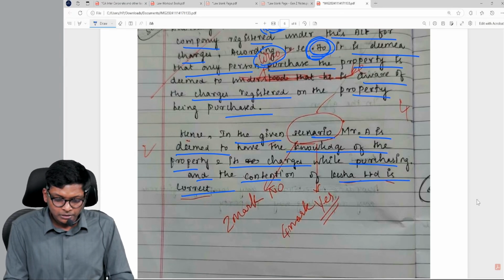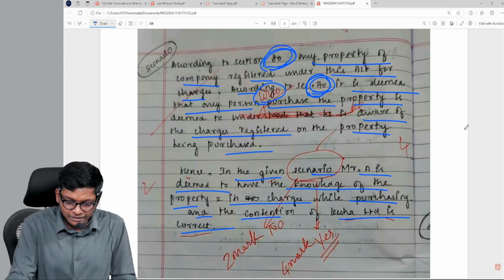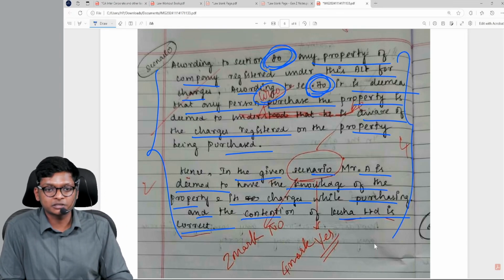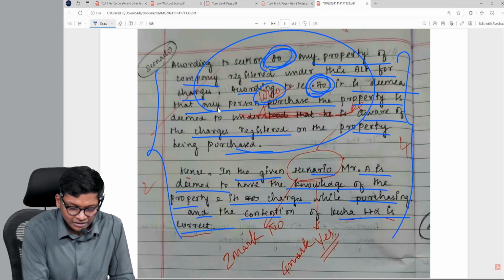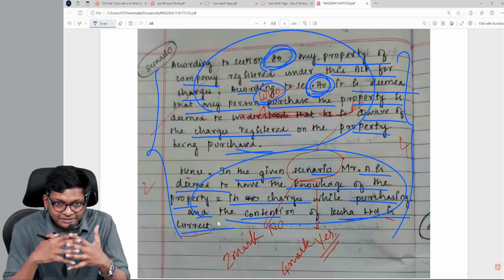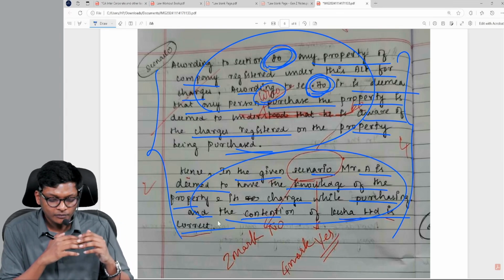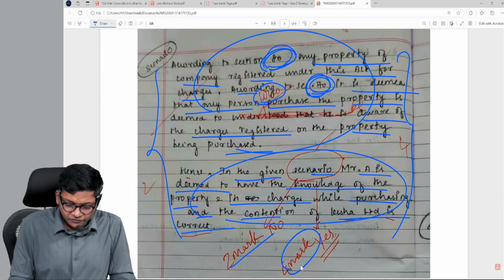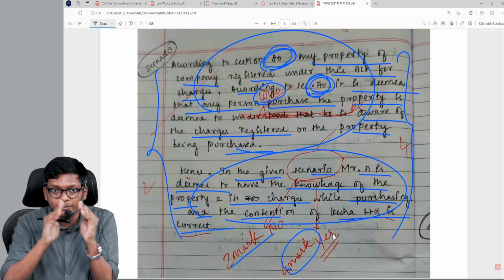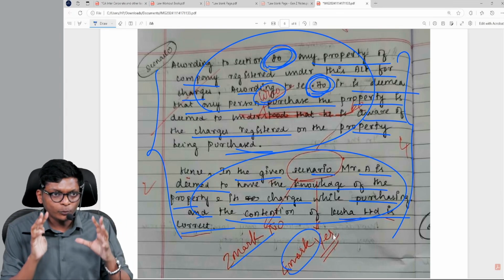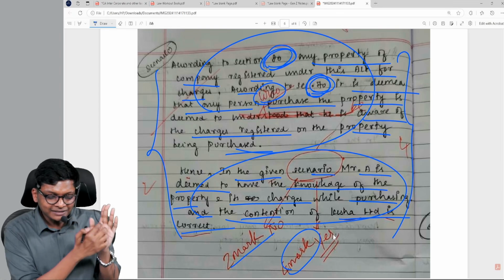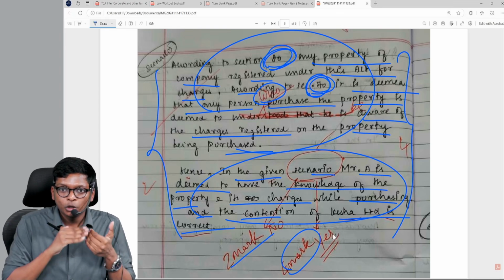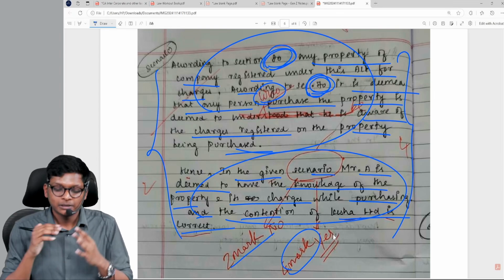Okay. Now he's asking, sir, can I write the full answer like this? Short, just 2 paragraphs and finish. See, he just wrote the provision, and the analysis and conclusion he mixed into 1 para. Correct? If it's a 2-mark question, yes, he can do it like this. But if it's a 4-mark question, he has to write a little more. The same question can be 2 marks or 4 marks. The answer he wrote is perfect for 2 marks. But if it comes for 4 marks, you have to be a little more elaborate on the provision.